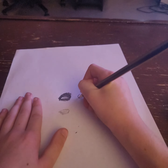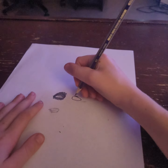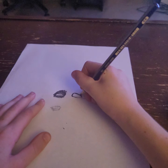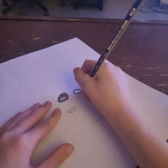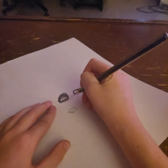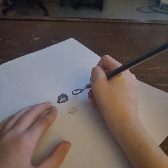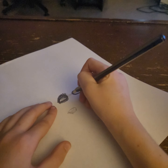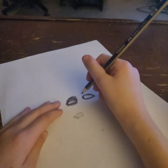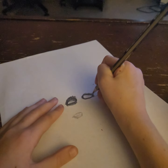Now let's try and draw the other eye. Guys, if this is hard for you to see, I am so sorry. Never really tried this before. It's way easier going on a flat surface than my bed. But pretty much I just do drawings on there, not really real things. Pretty much just tap, then pause the video, draw the thing, and make you see my horrible drawings.